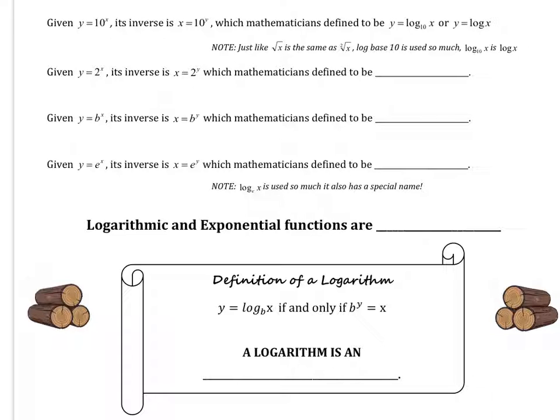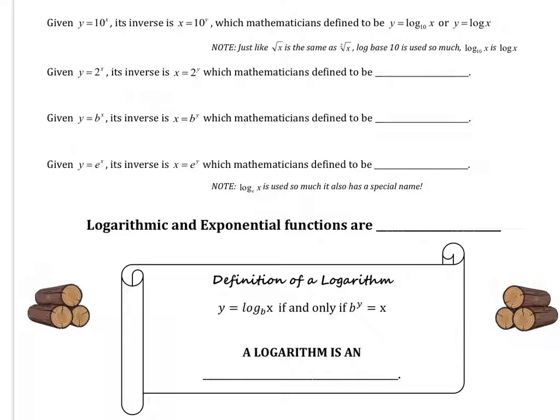Okay, so to formalize, given the function y equals 10 to the x, we define its inverse to be x equals 10 to the y. And up until now, we haven't had a way to solve for y. Because there isn't really a good way to solve for y, mathematicians defined this to be the log base 10 of x, or more commonly seen, just the log of x. So we use log base 10 so often that we don't usually indicate the base. So if you don't see a base indicated, you know that it's just the common log base 10 of x.